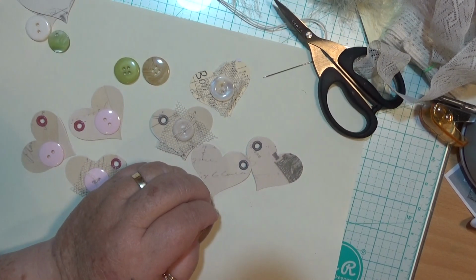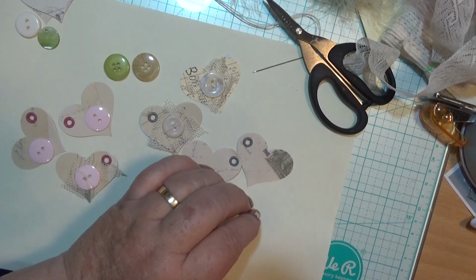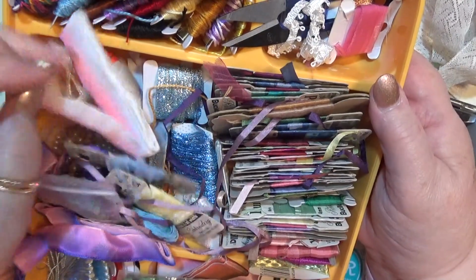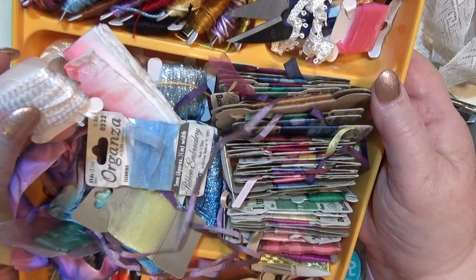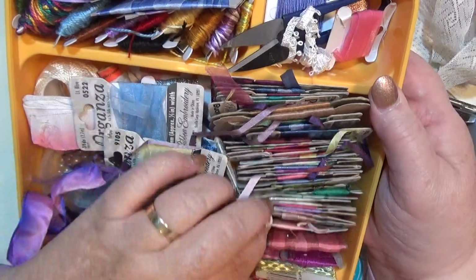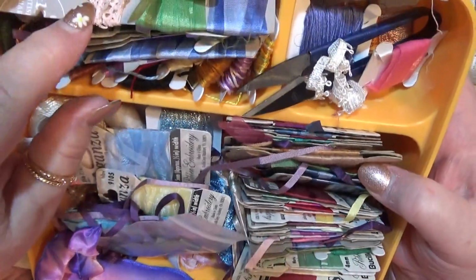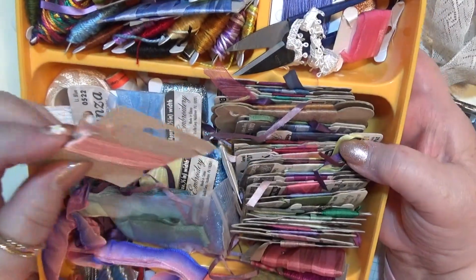That's incredible, isn't it? Every time I do something, I've lost what I want. I haven't lost it. I'm sure it's here somewhere. How about some nice satin? How about a nice piece of silk ribbon? That'll be jazzy, won't it? Let's put a nice piece. That's nice. It's not silk ribbon, but it is good all the same. Let me see what colours I've got on there. Pinks. I've got a nice sheer pink. This apricot colour.